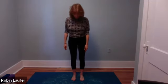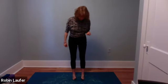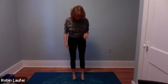Okay. And now, so we did the balls of the feet, the heels, and we're going to do a pose later on that is going to use the pinky edges of our feet. So just come to your pinky edges, heel to pinky edge.